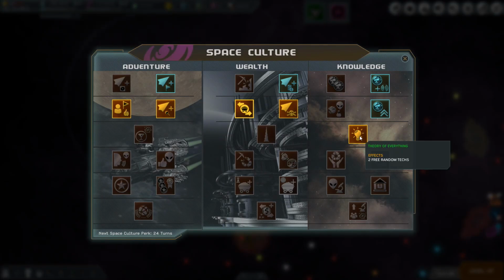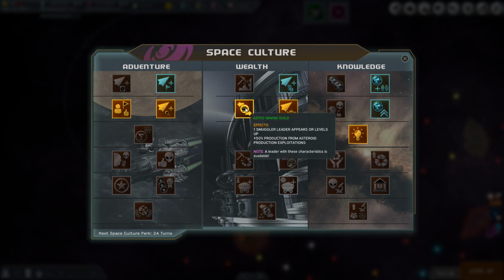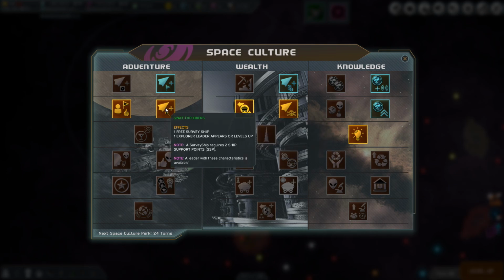Now I'm tempted to get this one here. 2 free random techs is not bad. What are the options though? We can get a space privateer. 1 pirate leader appears on levels up. 50% revenue from asteroid trade exploitation. We're not doing that. We're doing production exploitation. This one is 1 smuggler leader. That gives you more money. Right? I think the smuggler leaders are pretty good actually. 50% production from asteroid production exploitations. That's us there. Or we can get a space explorer, 1 free survey ship.